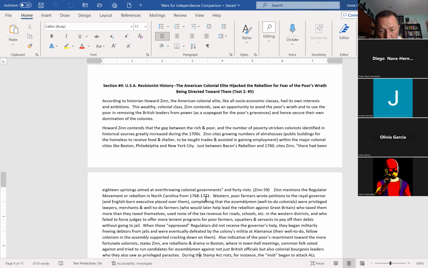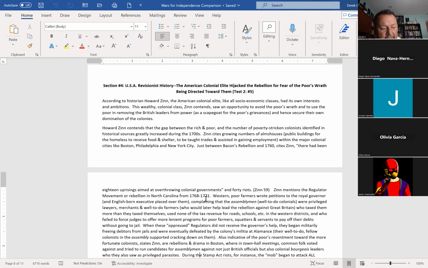So this rage is going to come out during occasions like the Stamp Act riot in Boston. When the Stamp Act riot occurred, mobs of people began attacking all of the nice ships and homes, which included those of fellow American colonists. John Adams is going to write to Sam Adams and say, hey, this is crazy. You're the masses' hero, the mob loves you. Tell them not to destroy their fellow Americans' stuff. Tell them that the British are the enemy, not us.